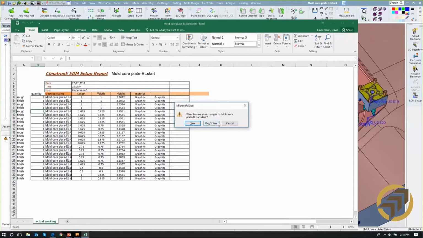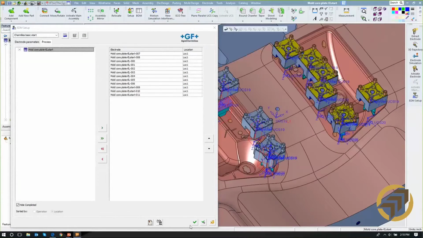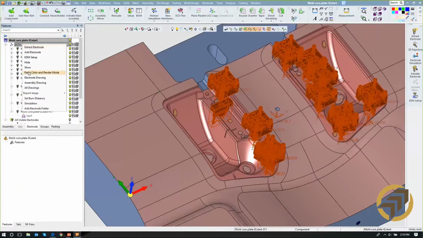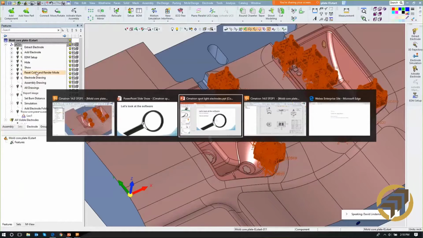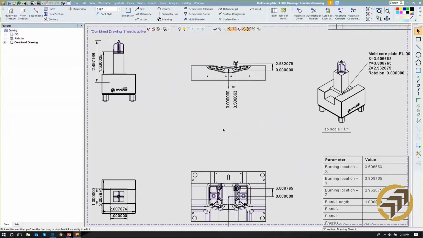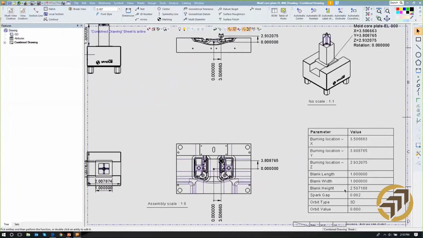Now another nice feature, one that's very important, is to be able to document this. So here on the right click, you'll see it's got electrode drawing, assembly drawing. For the sake of time, I've gone ahead and pushed one through here, and I'll hop on over. It takes a few seconds to run this on my computer, which is just a ZBook laptop. But you see how it gathers the information and puts it on the chart.